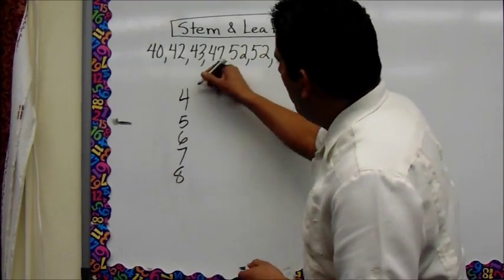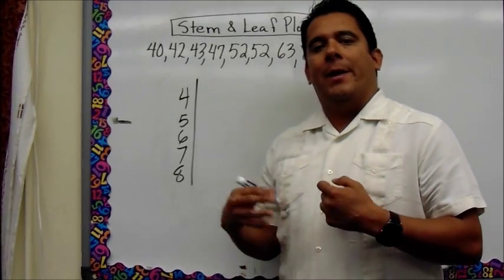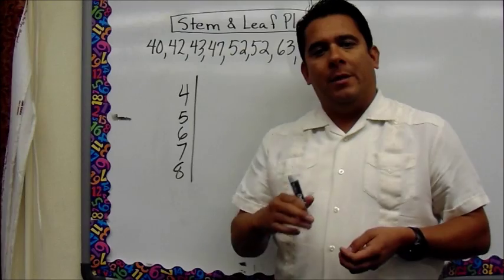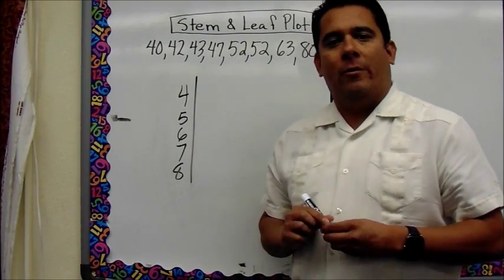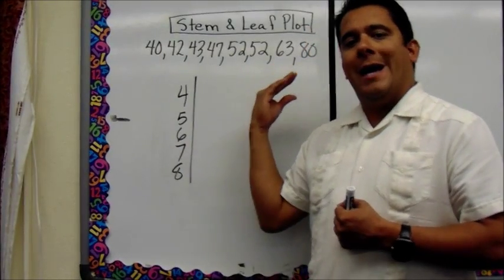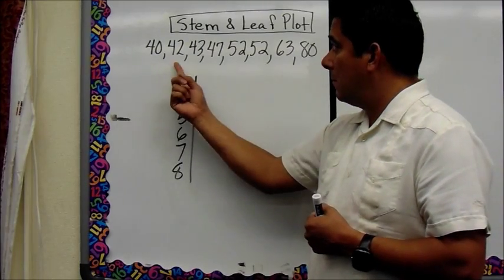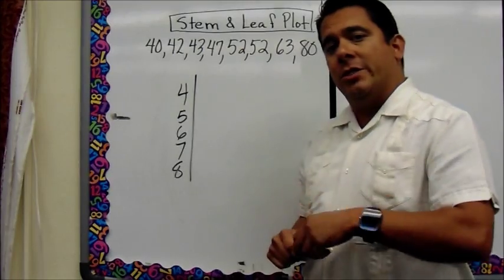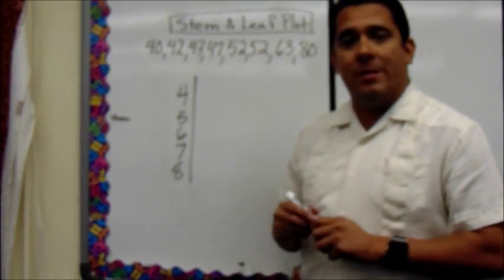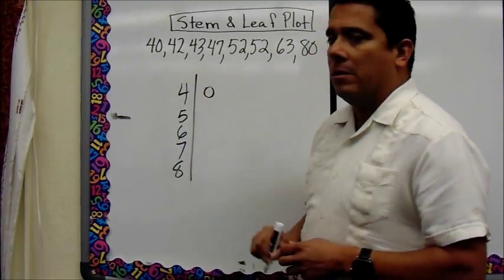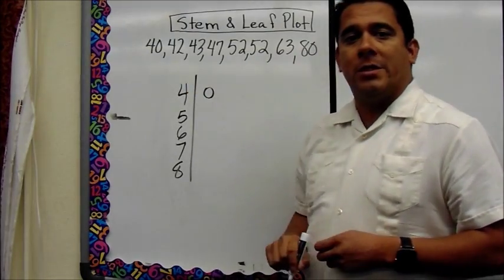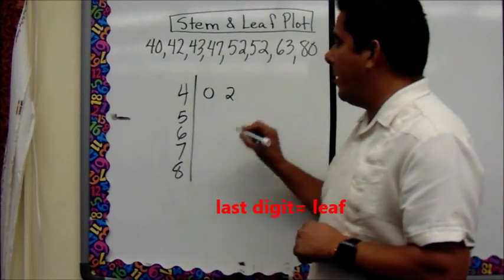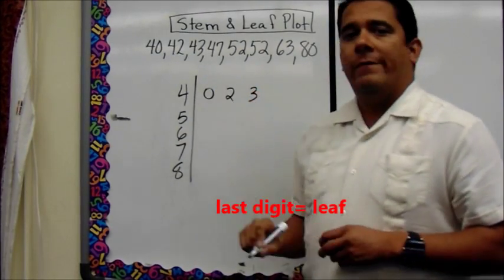So, to separate my stem and my leaves, you put a little vertical line in between the stem and the leaves. So, you look at the lead digit of 4. How many numbers here have a lead digit of 4? 4. And the last digit in each case, you have a 0 here, goes like so. Next one is a 2. The next final digit is a 3, followed by a 7.